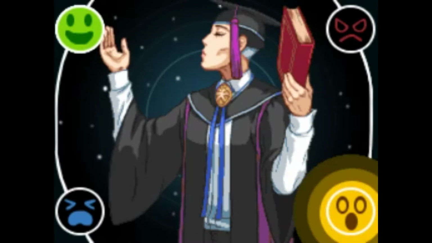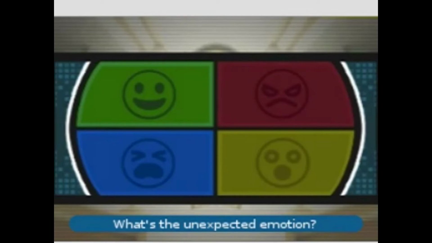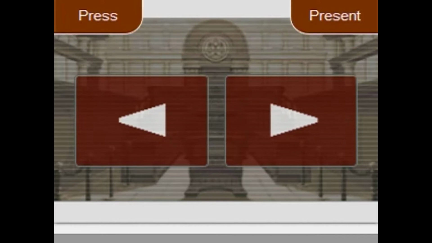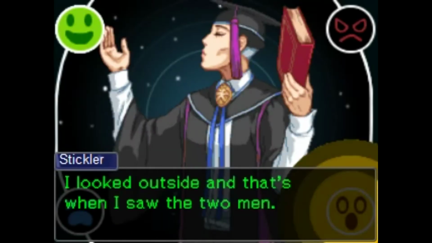Two things about the mood matrix, the way they implemented that, that I'm noticing. On one hand, there's no back button. On the other hand, I see how they implemented it now. Just a big touch bar, like an examine screen. Because I can touch here. Gotcha! I can touch the unexpected emotion thing, and that gets me yelled at by Athena. Well, that's my only gripes about it. It's still damn cool that they implemented this in the first place.